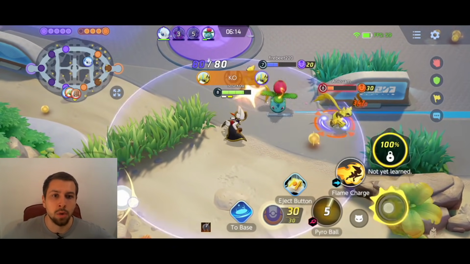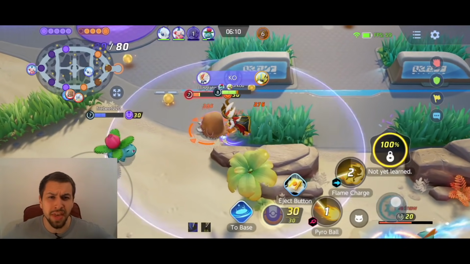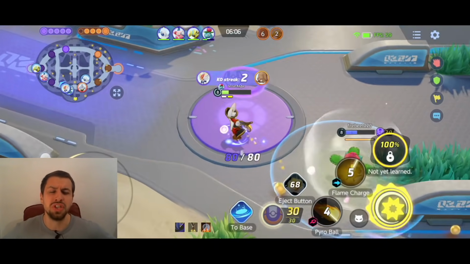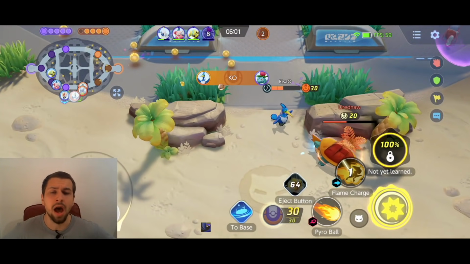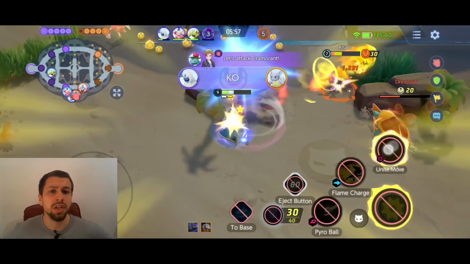And we're laying down the damage on the kitty cat. We get the takedown. Now the mammoth thinks it can stun me. We seem to be in quite a bit of trouble, but we just eject away, throw a Pyroball into the mammoth's face, and now we're about to outplay and end this duck's whole career.